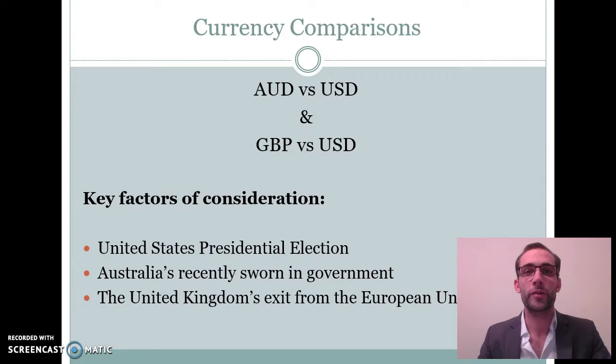But more importantly for these three particular nations is the way that their political climate has changed or will be changing over the coming weeks. And politically, that is going to influence how the economy is operating and how the currency is interplaying with each other. We have the upcoming United States presidential election, which is of particular importance in terms of stability and analysis. But when you're looking at all three of these currencies, we have the recently appointed Australian federal government and the leaving of the United Kingdom from the European Union, which will also play an enormous role in the coming weeks and months in how these currencies are traded.